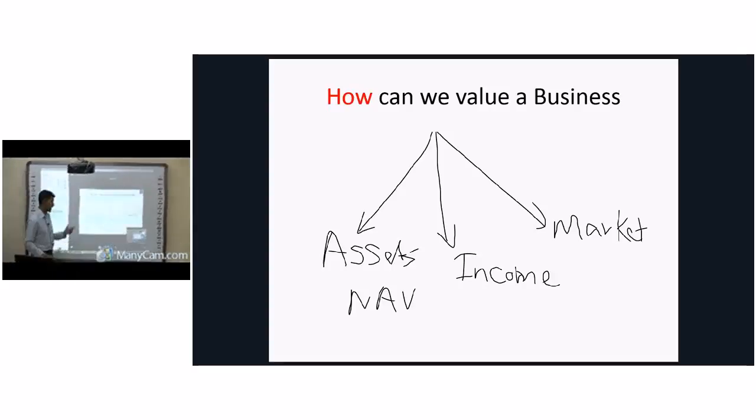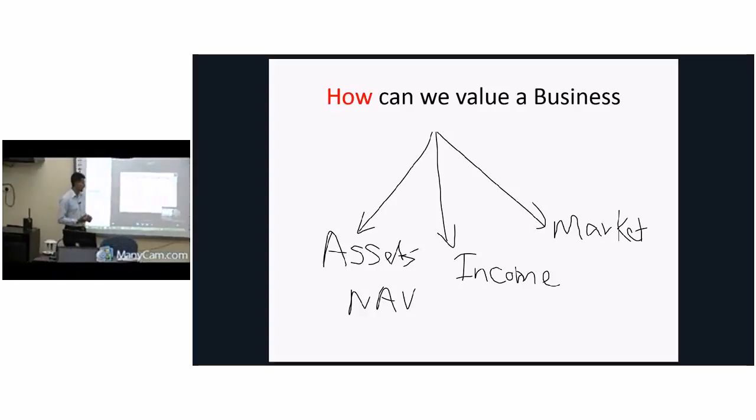We discussed in detail the net asset value approach in the last class and also the income approach. So we will be discussing this with some sums today, and then we will go to the market approach as well. Then we will be covering all three approaches to value a business, and then I will give you the assignment. In your assignment, as I said, you need to use these three approaches to value the business. So that's your assignment. Right, okay.